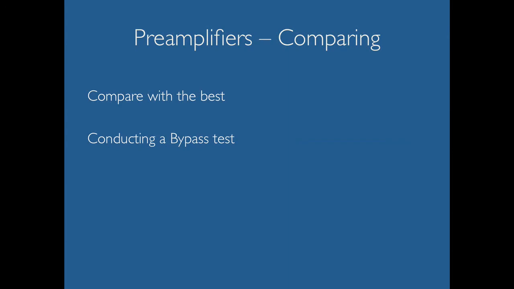The best way to compare is to go to Guitar Center, or if you're really slumming it, Best Buy. What's really great are places that will let you conduct a bypass test. Vintage Audio Kings will allow you to conduct a bypass audio test. You can read more about the bypass audio test in the Harley textbook under Chapter 4, where he talks about preamplifiers and conducting a bypass test.